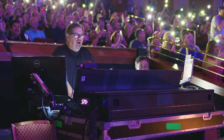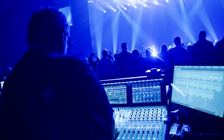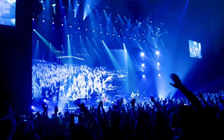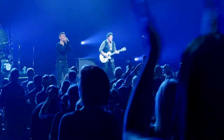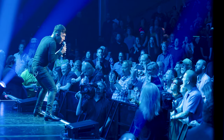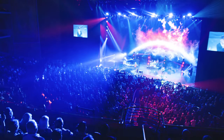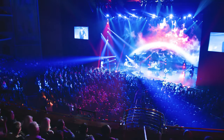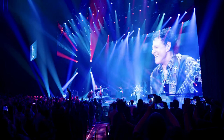There's not a bad seat in this place. It's got a couple of balconies, but every seat is good. It's a nice dead room, so what you give it, you get back — the room is not enhancing multi-reflections. The guys on stage feel that. They love the feel of this room, it enhances their performance as well. They're comfortable, and they've said multiple times how great it sounds on stage, and that's a reflection of what's happening out here as well.